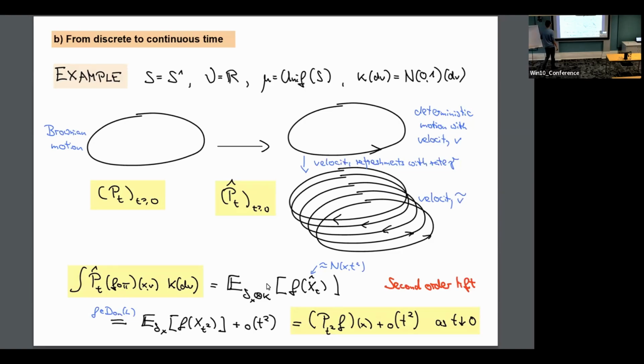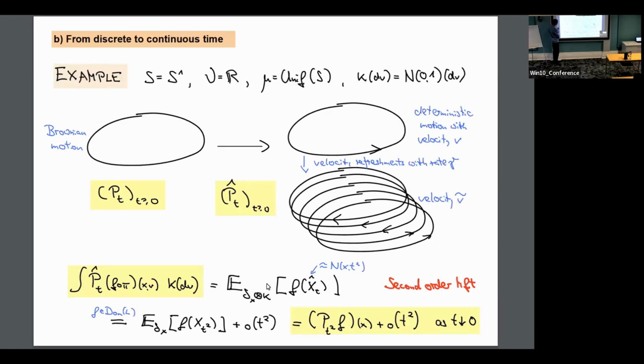Okay, so we want this to be a lift of this one. So this Brownian motion has a transition semigroup P_t, which is just the heat semigroup, and this has another transition semigroup P_t hat. Now, how should the two be related? Well, we cannot expect that they are related for an arbitrary time t, because this was not the case in discrete time either. But we could hope that they are related for small times, up to some error term which vanishes as t goes to 0.